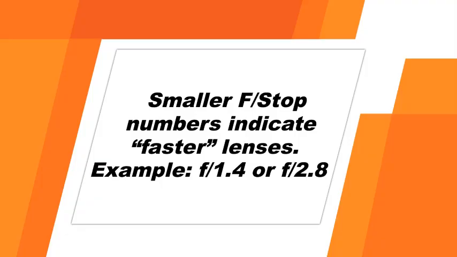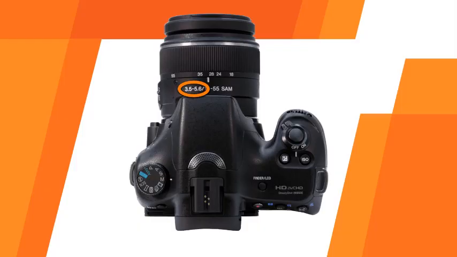Now that we've discussed a little about lens compatibility, let's discuss choosing a lens. With the wide variety of Sony lenses available, it can sometimes seem overwhelming to know what lens or lenses will help you with the type of photography you're doing. Let's first talk a little about lenses and apertures. When shopping for a lens, you will notice that all lenses have a maximum aperture, or f-stop. Smaller numbers like f1.4 and f2.8 are considered to be faster lenses because they allow a lot of light into the camera. If your lens has a range of apertures, note that the largest aperture can be used only at the widest focal length. This is how the aperture or aperture range is indicated on a lens barrel.